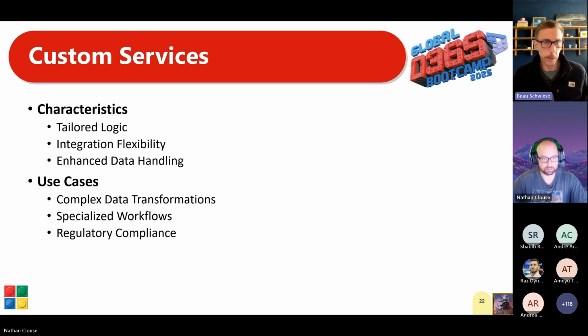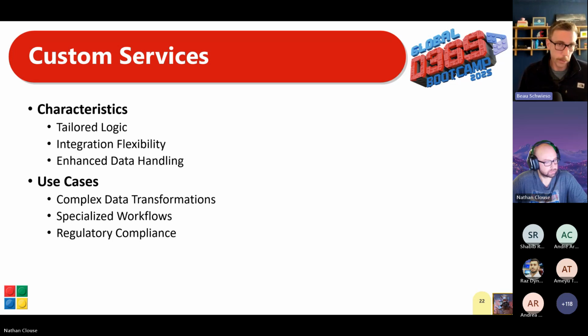Yeah, so a little bit of characteristics. I kind of talked about this. This is where you'll have very, very custom logic. Your flexibility is, of course, there because it's custom, and your data handling is exactly how you need it. So that's when I would suggest going for this plan.